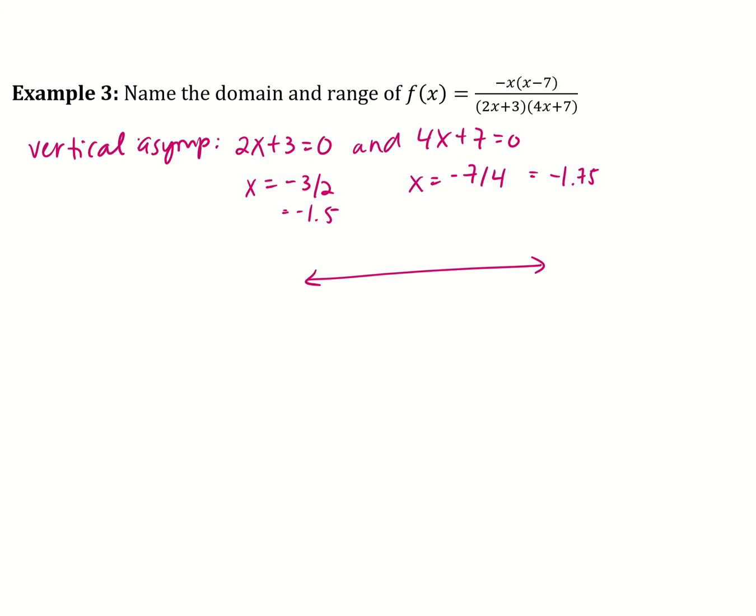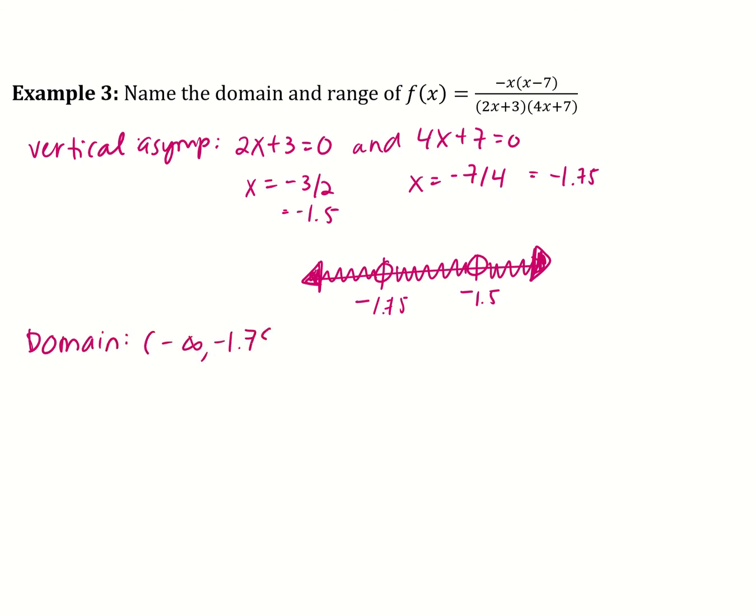If we put them on a number line, that helps me get it in order. This domain has to be written from least to greatest. Okay, negative 1.75 is a smaller number. So we're going to use all the x values except these two. Our domain is going to consist of these three intervals, from negative infinity up to the x value, not including, that's why I'm using parentheses. Otherwise, I'd be using those square brackets. All the x values between those of my vertical asymptotes, and anything to the right of the x value negative 1.5.